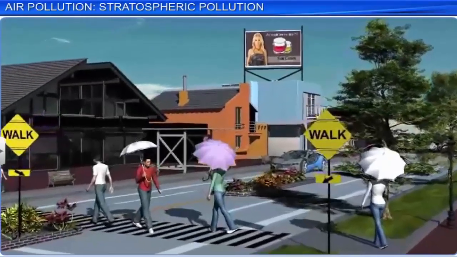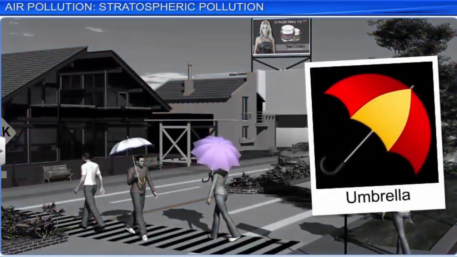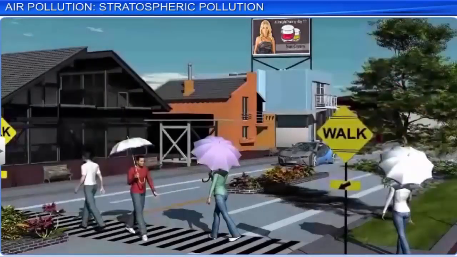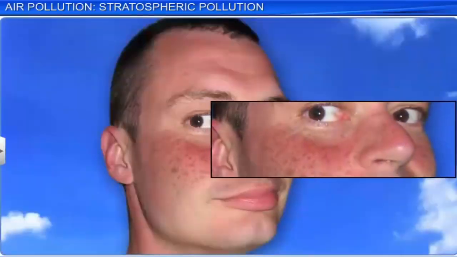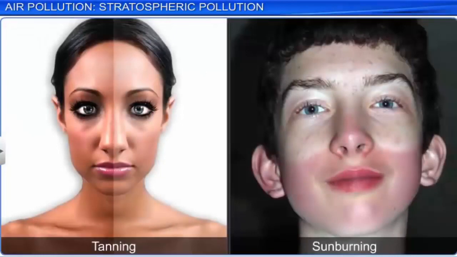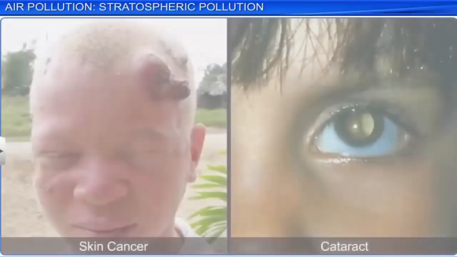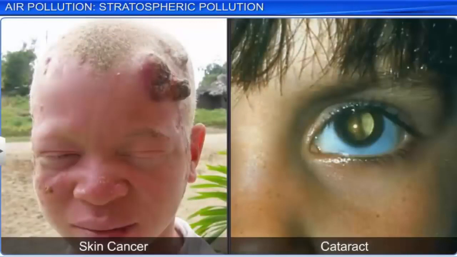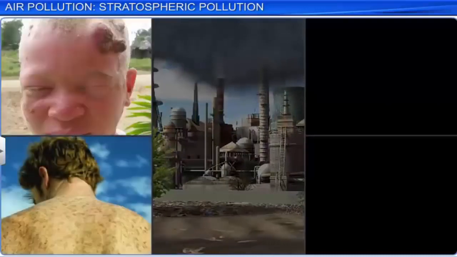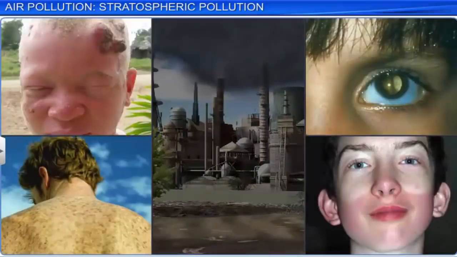On a sunny summer day, we usually carry an umbrella or use a sunscreen. Do you know why? It's because, to an extent, we all can see the harmful effects of the sun's rays. The tanning and burning of the skin are the effects observed normally. However, these are the least harmful, because sun rays can also cause skin cancer and cataract. With the increasing atmospheric pollution, we are being exposed to more and more such risks. Let's understand how.